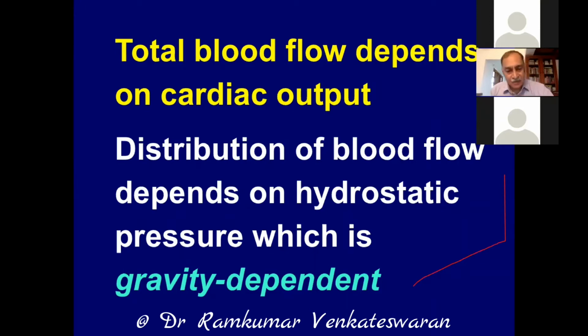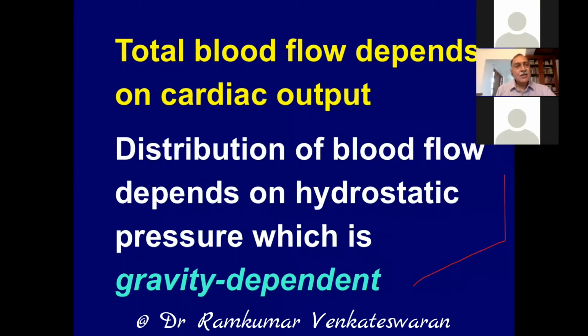So there is a difference in the gravitational forces that act upon the blood flow in the pulmonary circulation. We know that the pulmonary arteries enter roughly at the hilum of the lung. From there, there is a tendency for the blood to perfuse preferentially the lower part of the lung, because gravity aids the blood to go to the bottom of the lung in the erect position. Whereas if it has to go to the topmost alveolus in the lung, it has to play against gravity. It has to climb up from the hilum where it enters and then go up all the radicals of the pulmonary artery to the top of the lung.